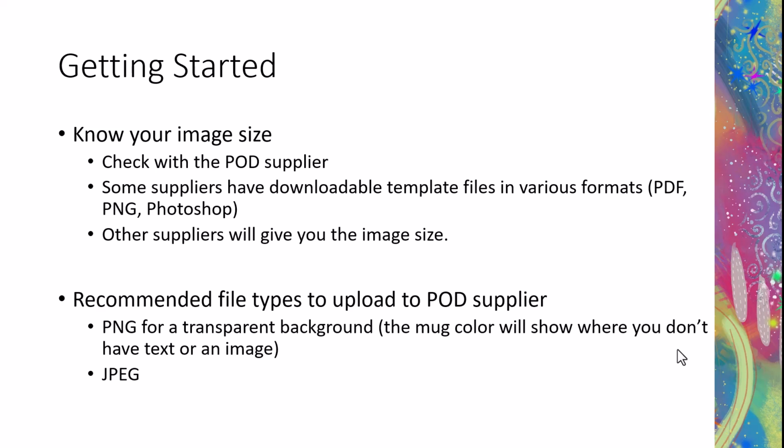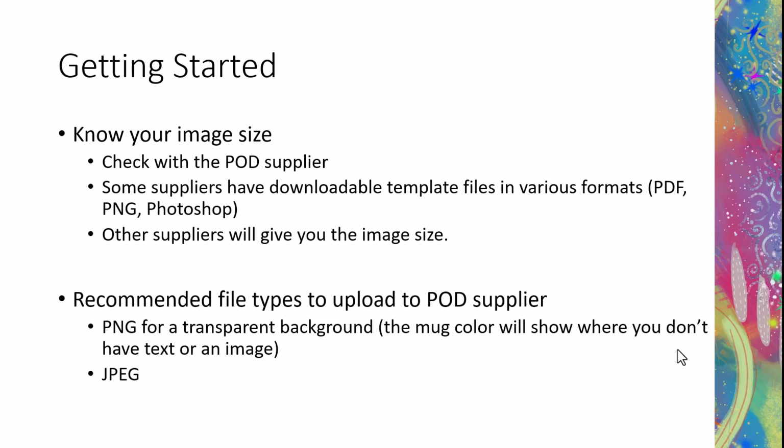So when you're getting started on any design that you're going to use for print on demand, the first thing you're going to have to know is how big does this image need to be? Because they're going to have minimum size and minimum dots per inch requirements that you need to meet for an appropriate quality on the print job. So you're going to go first to the print on demand supplier you're going to use and go to the product page. This is where I usually start, and just see what resources they have.